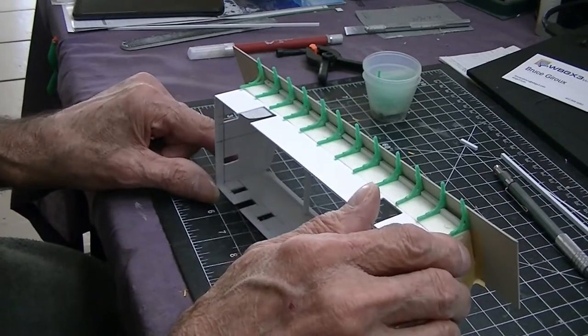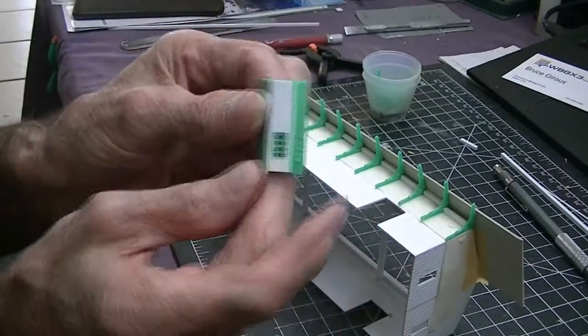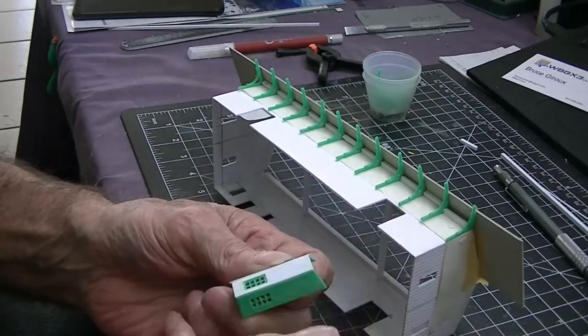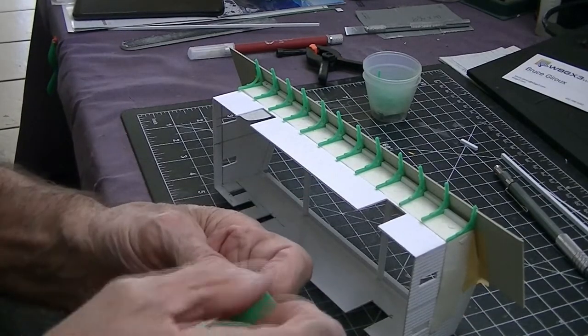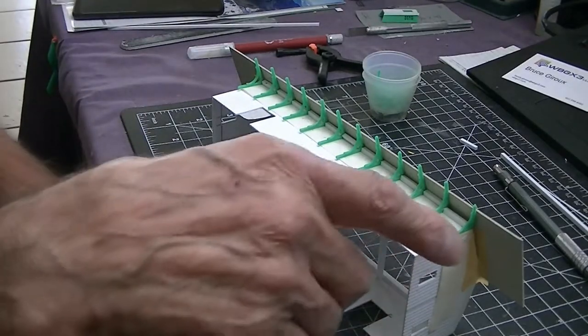The other side would be a little different because the other side will have the ticket window, which John is going to redo for me because I tried to make it look like the pattern that I have on the novelty siding, but it wasn't working out very well. So I called John up and asked him if he could do that, and he said he would. So with all that being said, I'm going to go ahead and take this off.